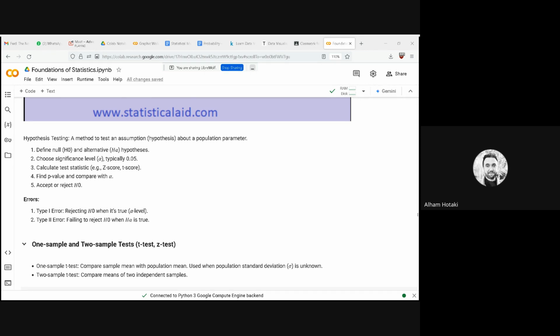Then our decision is based on this. If alpha, for example, is equal to 0.05, and suppose our p-value is 0.03, it means our alpha is now larger than the p-value. We say, okay, H0 is rejected. What does it mean that H0 is rejected? It means that the breads are not weighing 50 grams each. But if the p-value is less than 0.